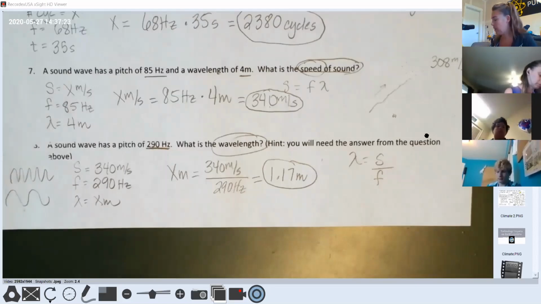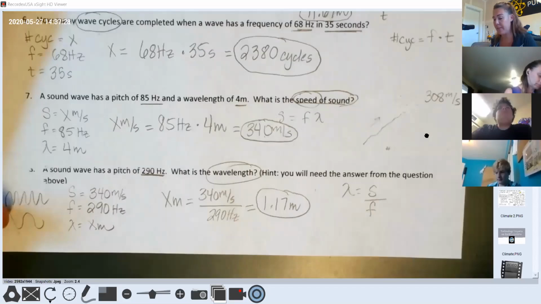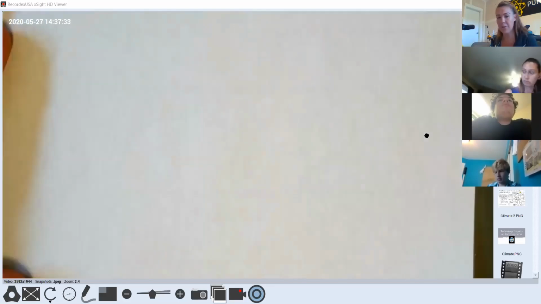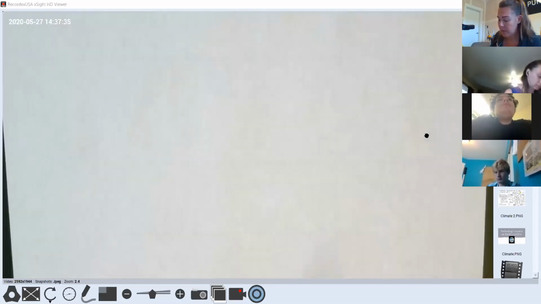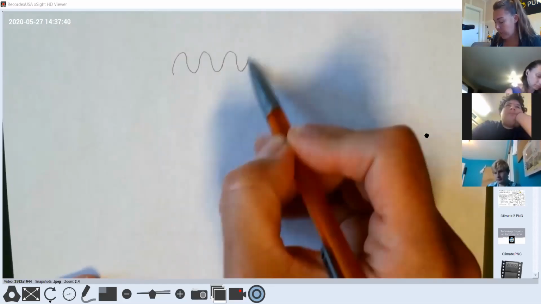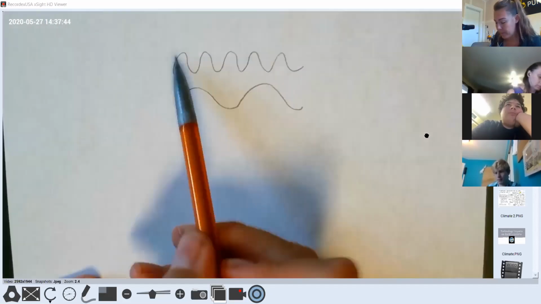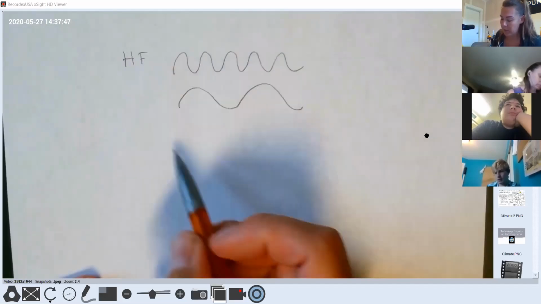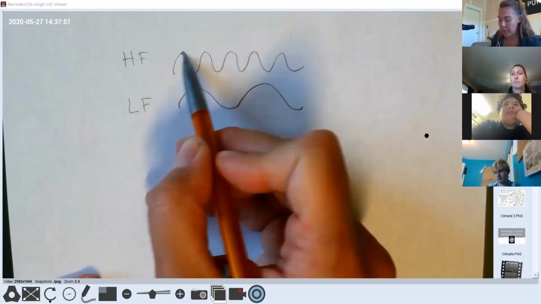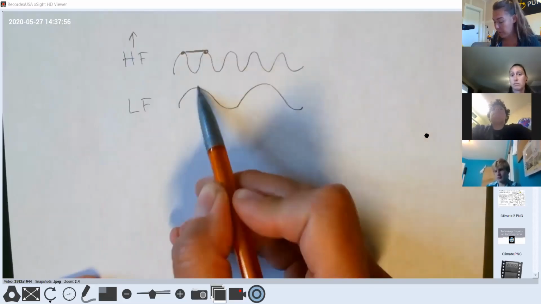Also know about frequency and wavelength. So that was on the virtual speed of sound. I'm going to flip this over really quickly and just do a quick little demonstration of that. So if I have a wave that looks like this and I have a wave that looks like this, we have a high frequency and then we have a low frequency. So this is the key here. We notice that as the frequency goes up, what happens to the wavelength? It goes down.